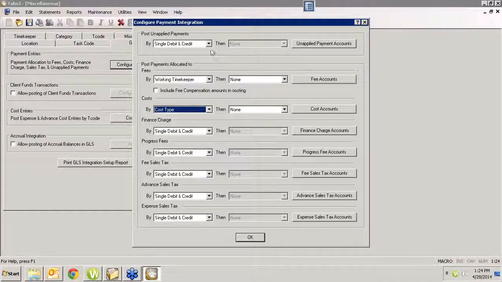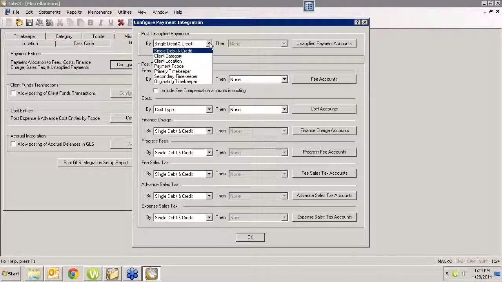And then finally, the last part of this puzzle is, what about the payments that aren't unapplied, unallocated? What that means is, if Mr. Smith is in the conference room and he's here to sign his will, and he goes ahead and signs the documents, and then he turns to the attorney and says, how much do I owe you? He pulls out his checkbook. And the attorney's like, well, I don't know, we haven't printed the bill yet. So he goes into Marlene, and Marlene says, he owes us $1,000. It's a big will. And so he writes a check for $1,000, and the attorney takes the check to Marlene, and Marlene makes the payment entry because they're going to put that money in the bank.